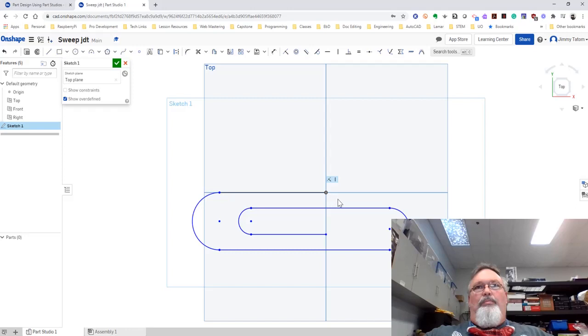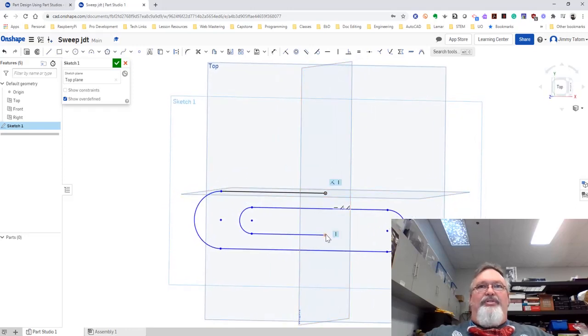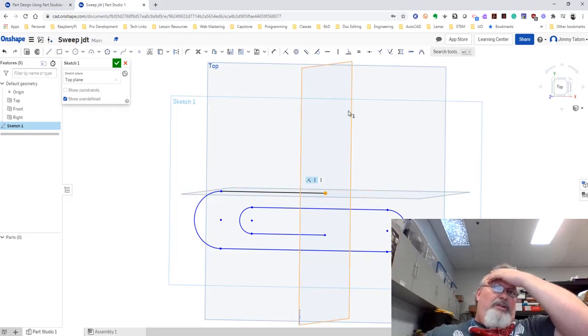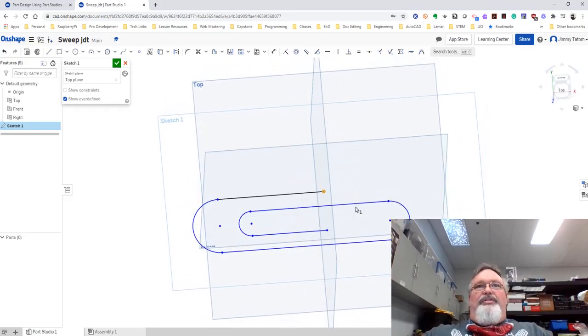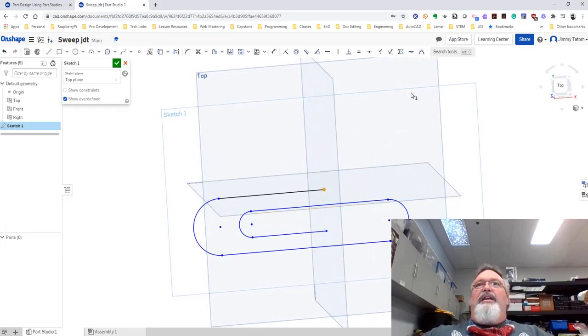So that one is attached to the origin. So make sure that this one and this one are vertical. And that one is, well, it has to be because I started it on the endpoint there. Okay, so now it's constrained.